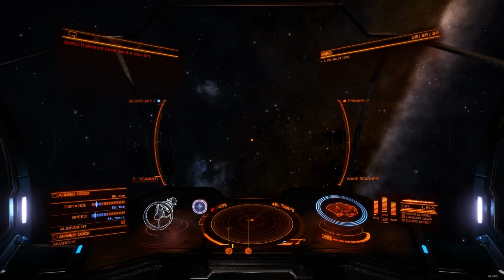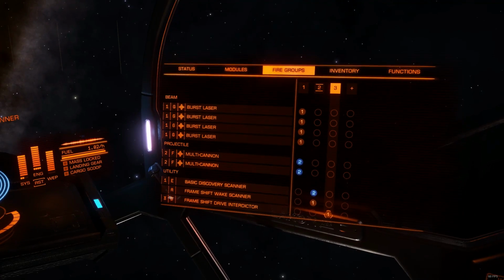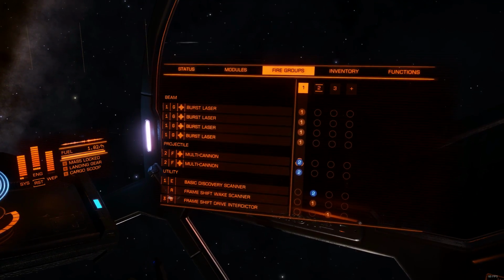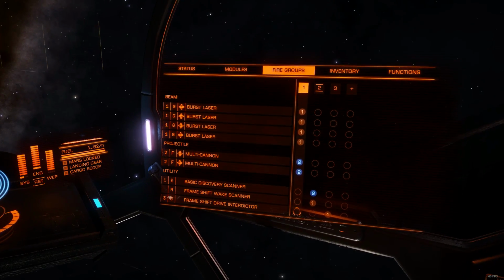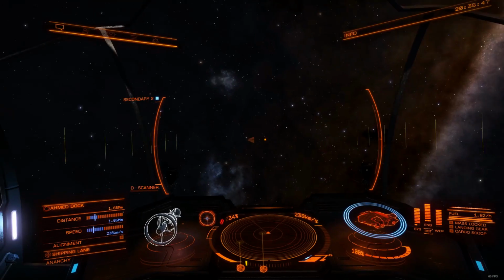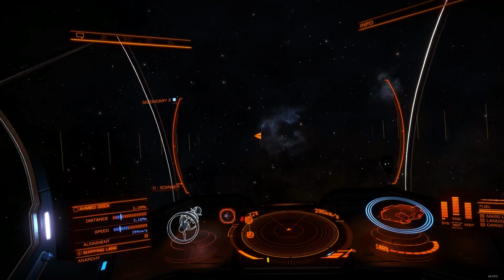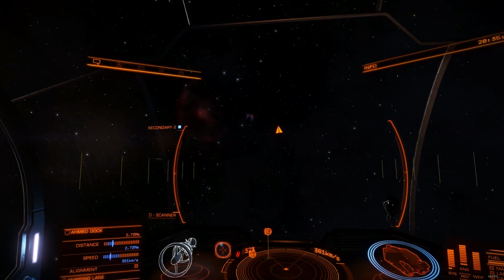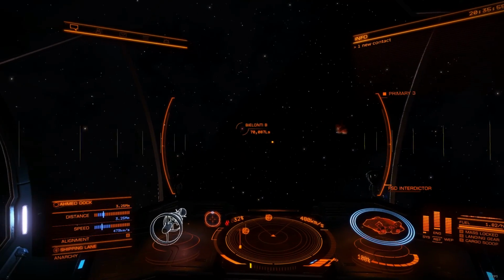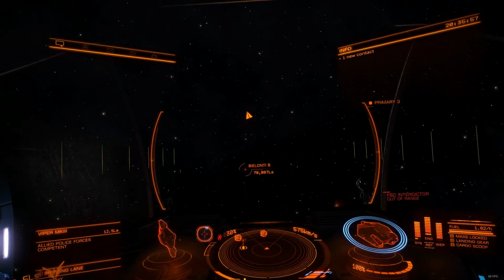Okay, so I eventually got into the station. I bought some weapons so that I can actually kill things. And I bought the optional compartment frameshift drive interdictor, because now I can just pick a ship if I find one to interdict. And by the way, I have never done this before, so I hope it will work.